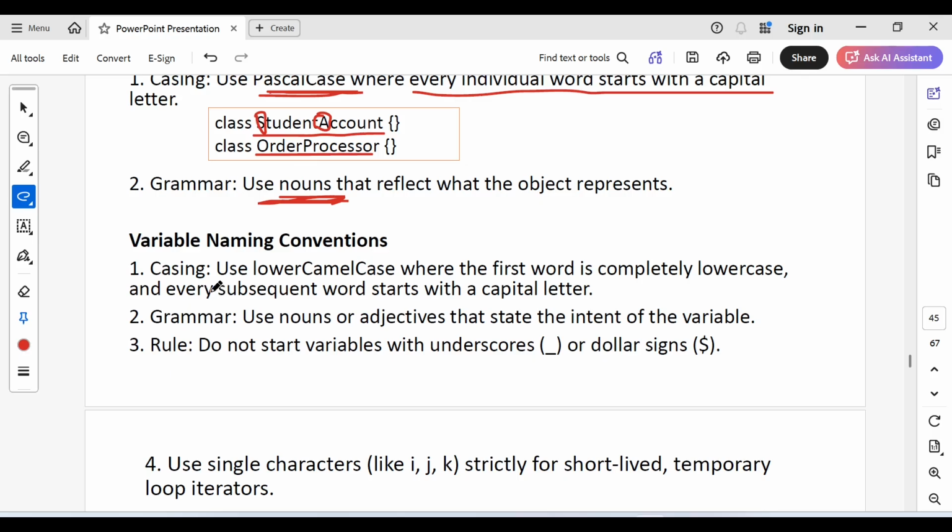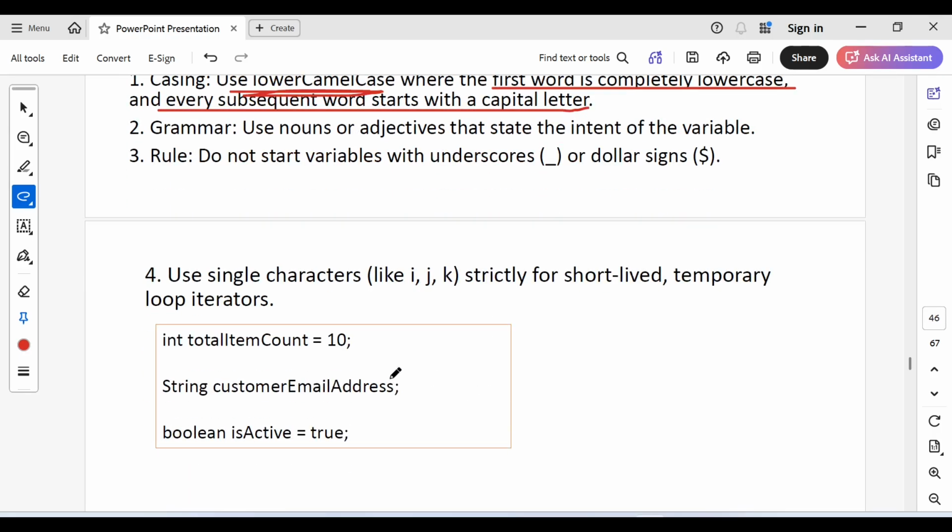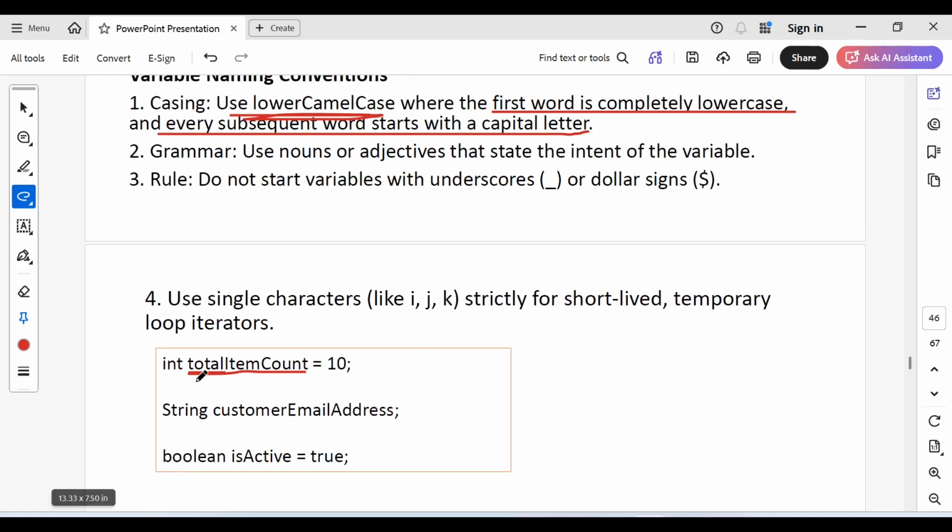Then for variable naming conventions, the casing used is lower camel case, where the first word is completely lowercase and every subsequent word starts with a capital letter. So if you have a variable which has more than one word, you use it like this. First word, if you see, is completely lowercase: total.